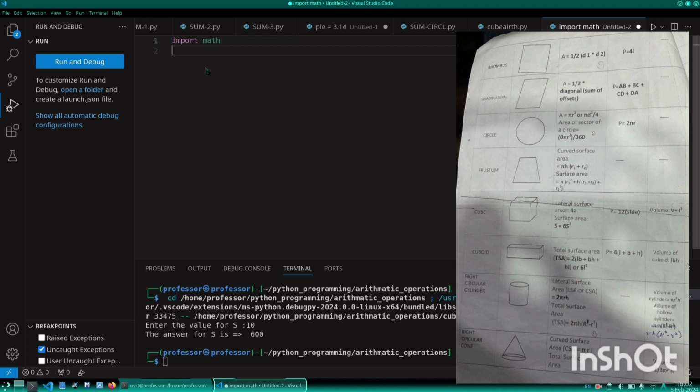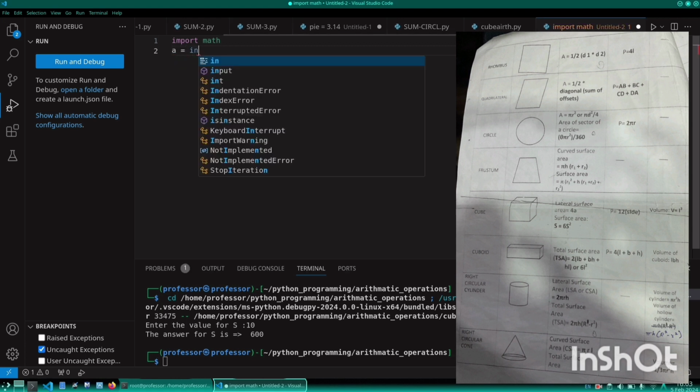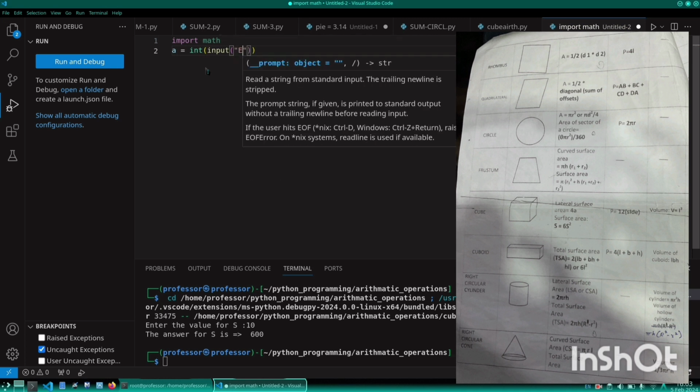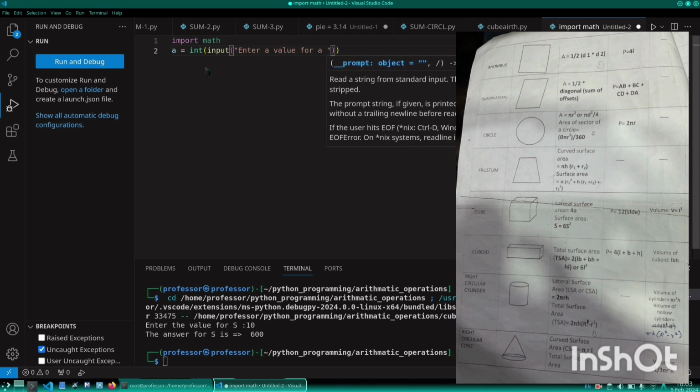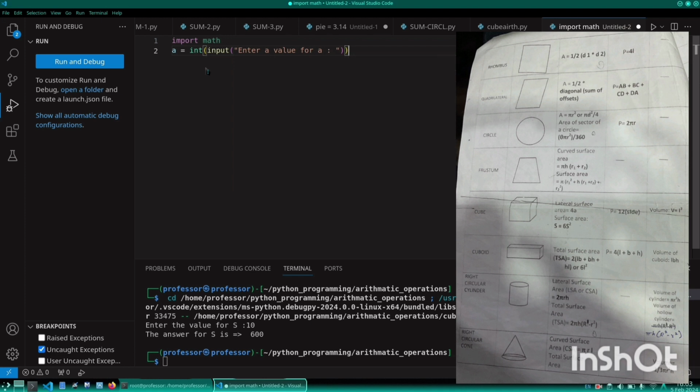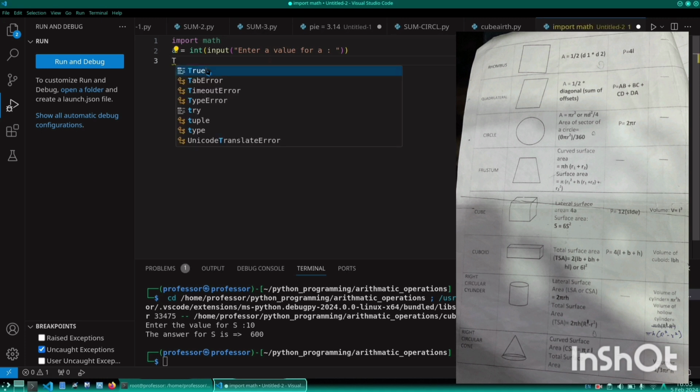So I'm getting a value for a first. I'm getting the value for a is equal to input of enter a value for a. I'll get the input from the user for the variable a. Then the question which they have asked is the area of its slant sides for that tetrahedron, right? So I will declare it as t is equal to, they have asked 3a square.